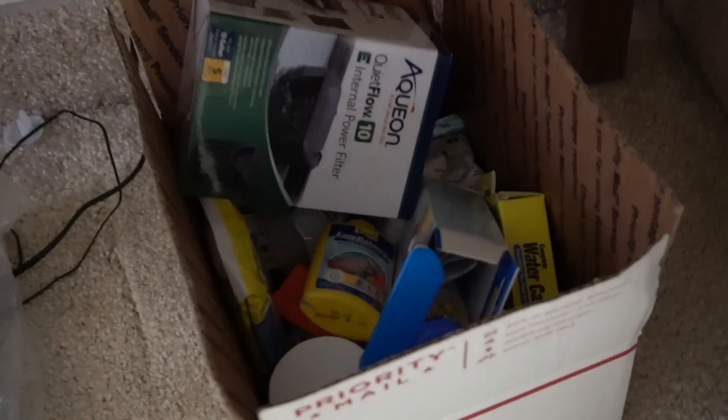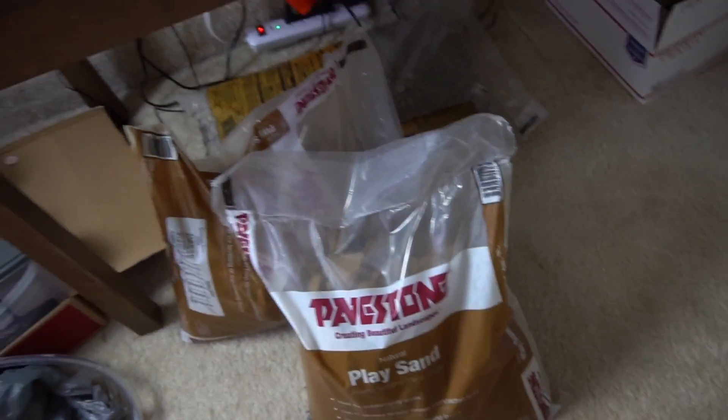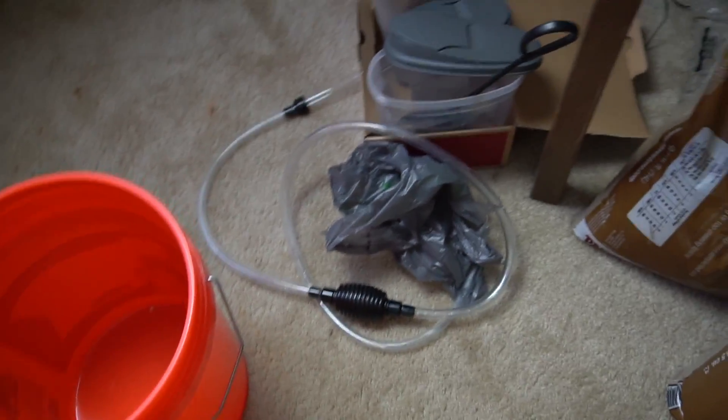The only thing I have right now is the tank and the stand. Got the filter, the lid. The heater is somewhere buried in that box of fish stuff. And we also have two bags of play sand right here. Got our bucket, our siphon. Everything we need to set this tank up, get the substrate in. It is really hard to put the substrate in after the tank is cycling. So in order to get this tank to cycle properly, I need to get the sand in there after I clean it out, get the water in there, filter, heater, lid — get everything plugged in and up and going. Then we can add some plants and fish in future videos.